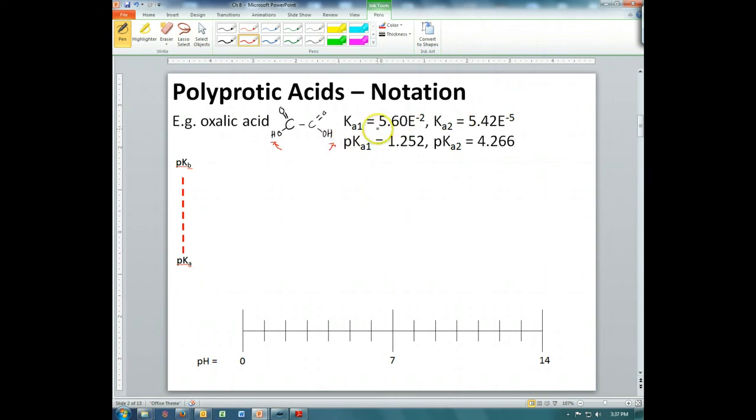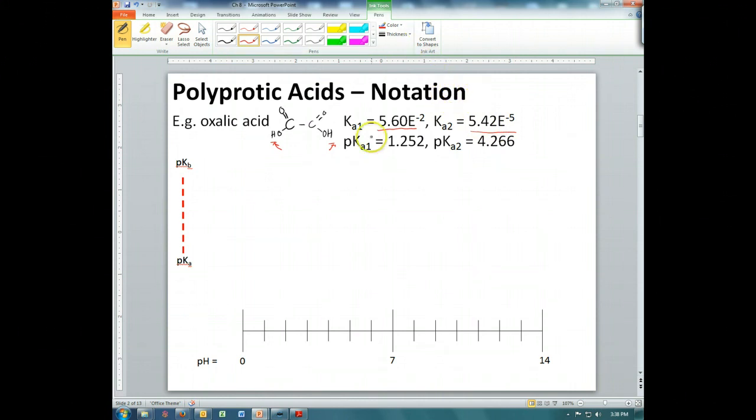And in fact, when we go to our tables, we can see that in this case, Ka for oxalic acid is reasonably strong. The Ka for it's 5.6 times 10 to the minus 2, and that gives us a pKa value of 1.25. So, yeah, reasonably strong, but not completely strong. Second one, you see that that's going to be popping off somewhere around pH of 4.266. So, again, that's also going to be a pretty acidic proton. In fact, in deionized water, I'd expect both of these protons to pop off. But we'll get to that in just a second.